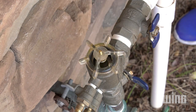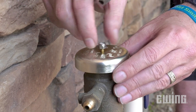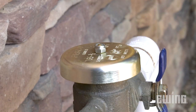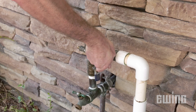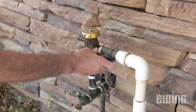It only needs to be hand tightened. Now use the new nut that came in the kit to reattach the canopy to the top of the bonnet — be careful not to over tighten it, just make it snug enough so that the canopy cannot spin freely. Finally, rapidly open the inlet ball valve to minimize the spillage through the air vent, then slowly open the outlet valve to restore the water supply to the irrigation system.